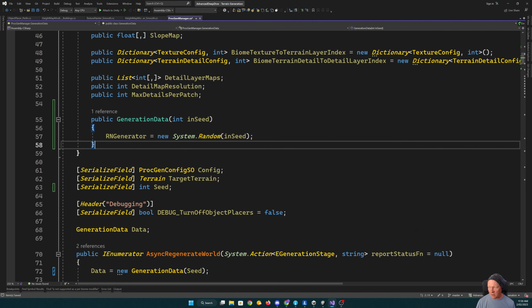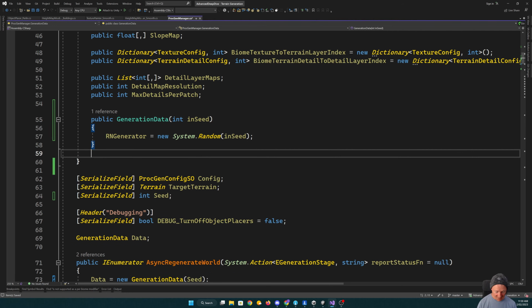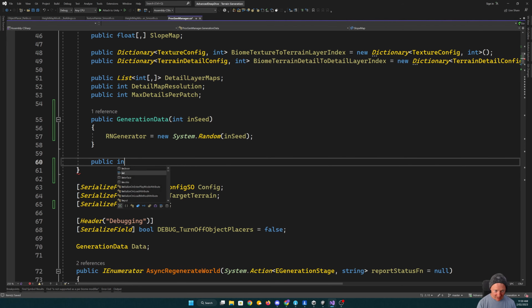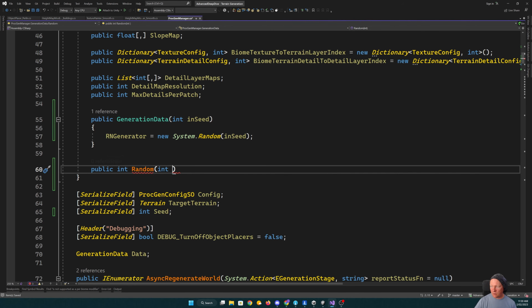Now, our random number generation falls into two functions that we need, an integer and a float one. So I'm going to have public int, and we'll just call this Random. I'm going to follow the same naming convention that Unity's one does, so min inclusive and max exclusive.